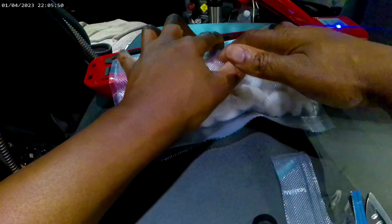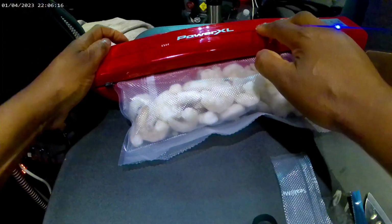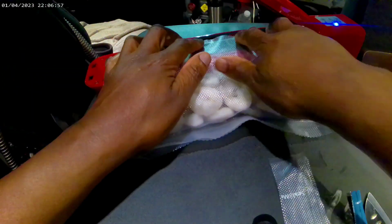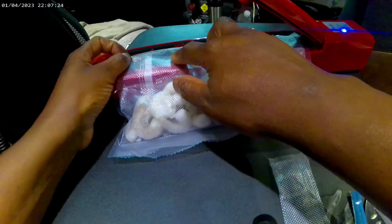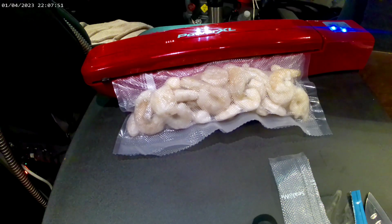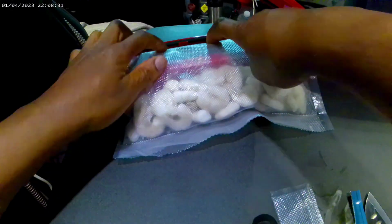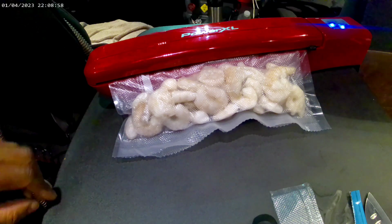So I tried, and I tried, and I tried, and I kept on trying. And after a while, out of frustration, I finally did stop. But it will seal the bag, but you're not gonna get that vacuum seal like you would with the Nutrisealer dealy, you know.